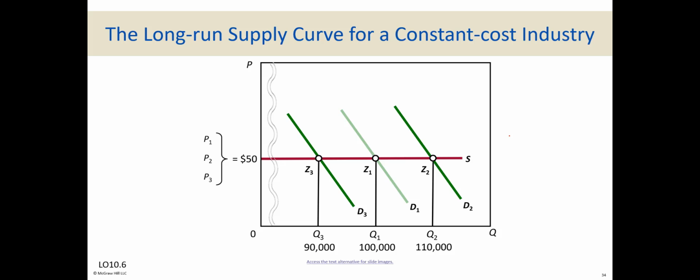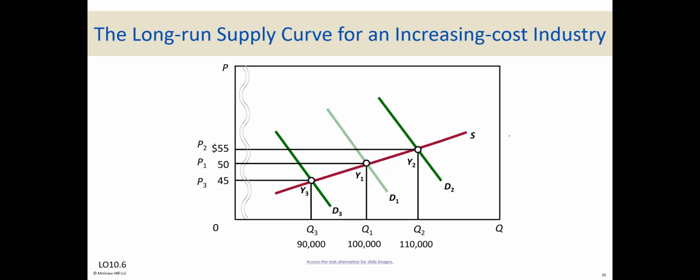For example, if the market for t-shirts expands, more companies can enter without increasing the cost of cotton, labor, or machinery. And you're seeing here an upward sloping long-run supply curve. In an increasing cost industry, as firms enter, the cost of resources rises. For instance, as more people start building houses, the price of building materials like wood and labor increases, making it more expensive to produce each additional house.